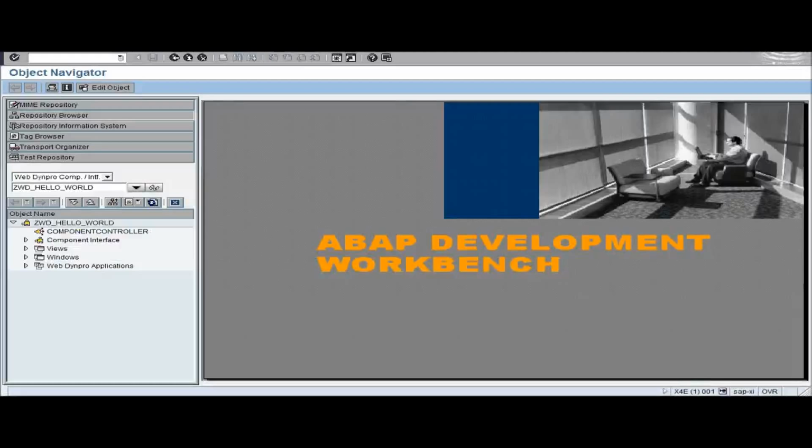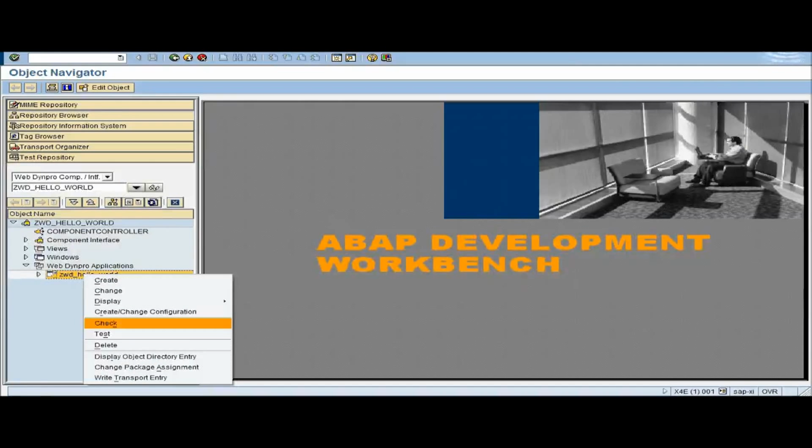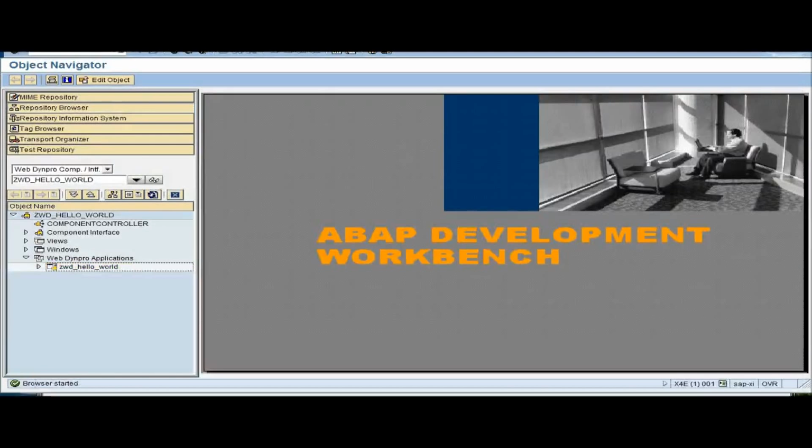The only thing you still have to do here is to start the application, to test the application, and you do this by selecting the line, selecting the application, doing a right mouse click and executing a test. And what you basically then see at the end is your famous Hello World text line that is displayed in the browser. That's all there is, and that's all this WebDynpro application of yours is doing right now.